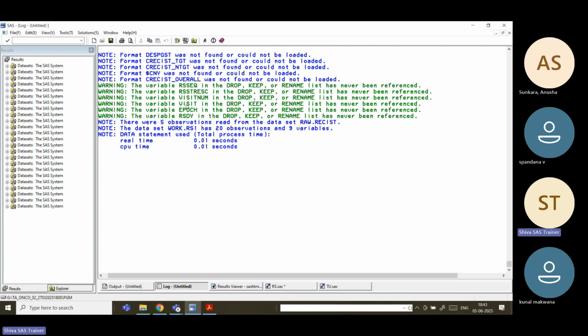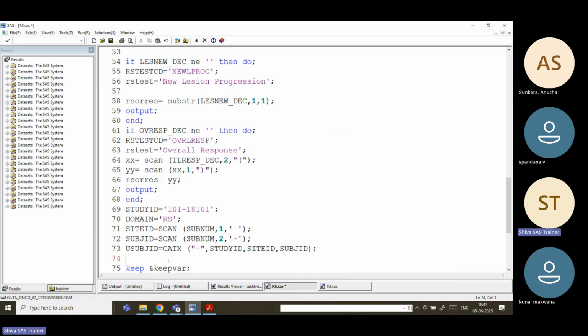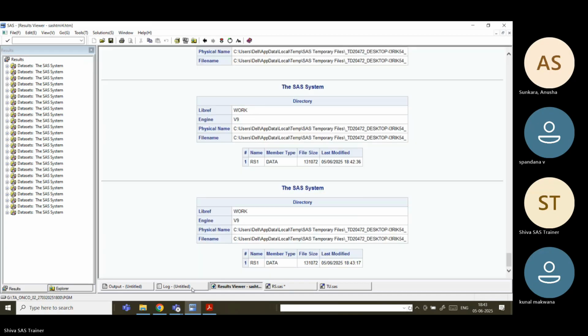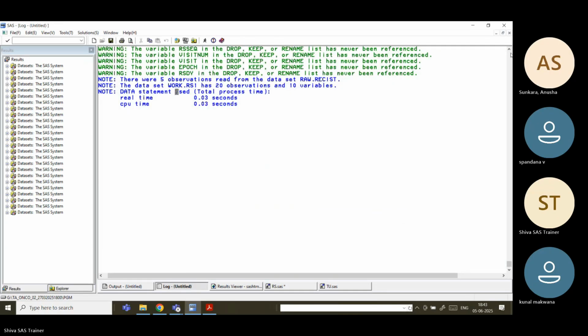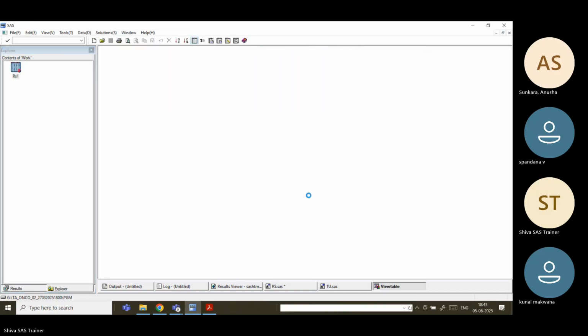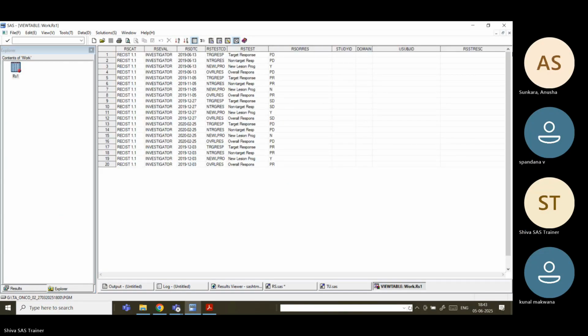I will see the sequence and RSTS, CRSC. This is equal to ORRES only. And what happened? Study ID, domain RS.